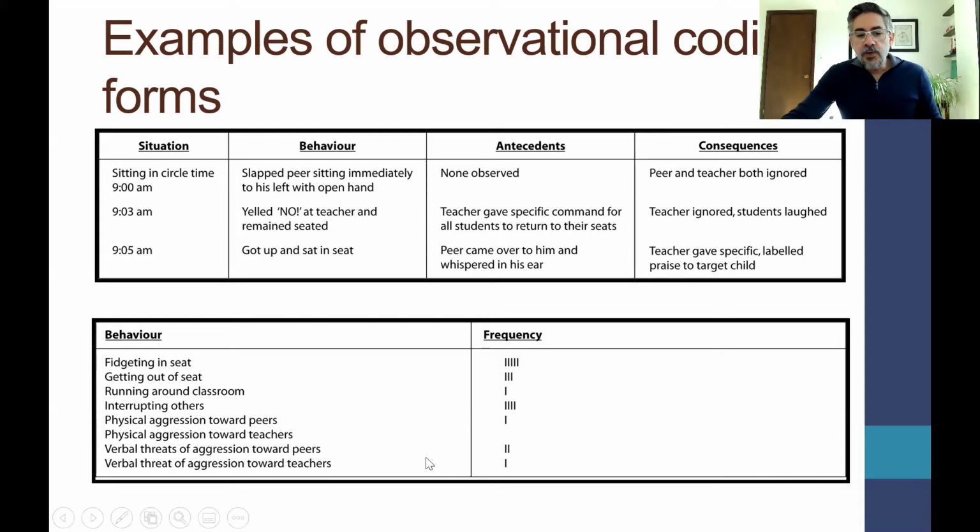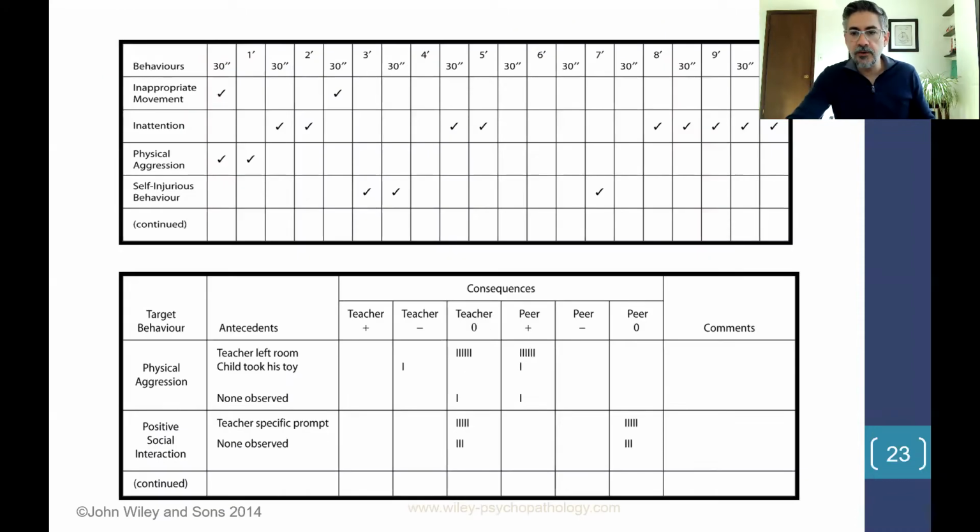Okay. Then we have this other one. You have here the behaviors, the target behavior, that's how we call them. And then you just are going to mark the frequency. And this can help you as a baseline, right? For example, if you have a bully in the classroom, maybe you're going to classify what are the target behaviors of this bully, and then you're going to measure the frequency. And once you have that, you're going to try to implement some strategies. And after implementing those strategies, you're going to observe the bully again, and you're going to see if the behavior decreases or increases. That way you can know if you are being successful or not successful in your treatment, okay?